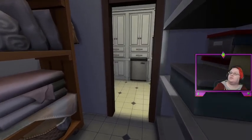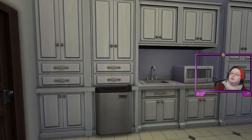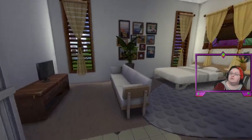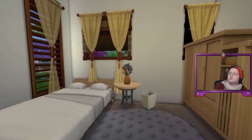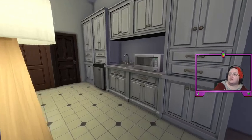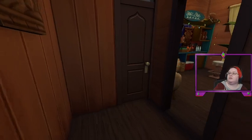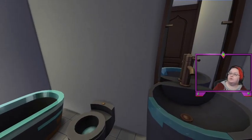All the cleaning stuff. I have a feeling some of the other stuff was yeeted. Here's a small refrigerator cabinet. Place for the owners to chill, watch some TV. Plenty of places to store things. Very cool. Love all the fans on the ceiling. Okay. I think we came in. No, we didn't. Yeah, we came in that door. So back here is the bathroom for the owners. Very cool. I like it.